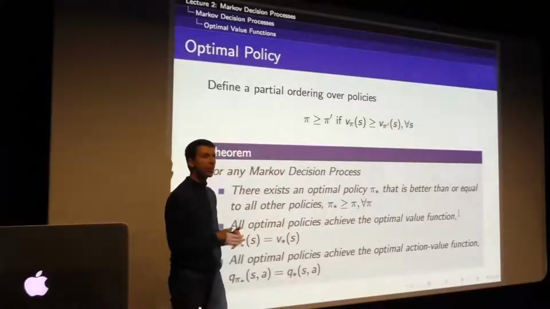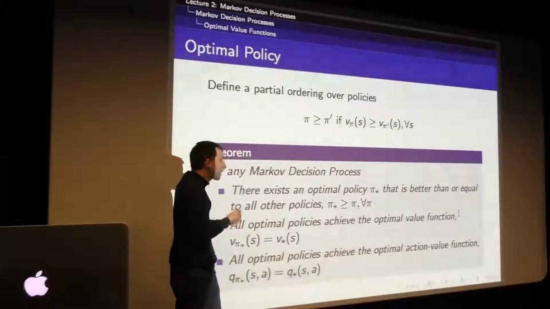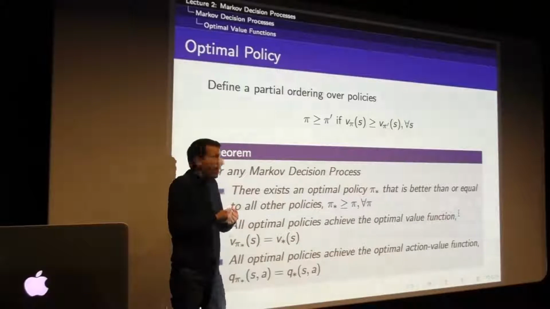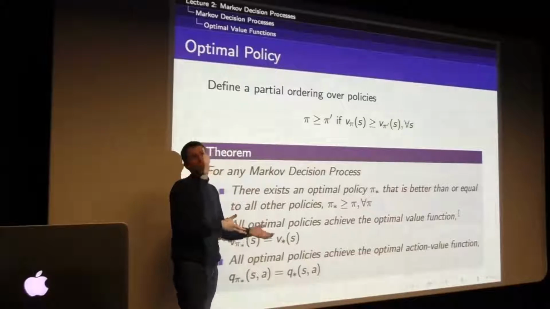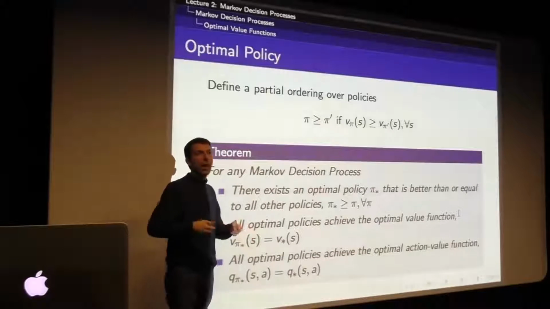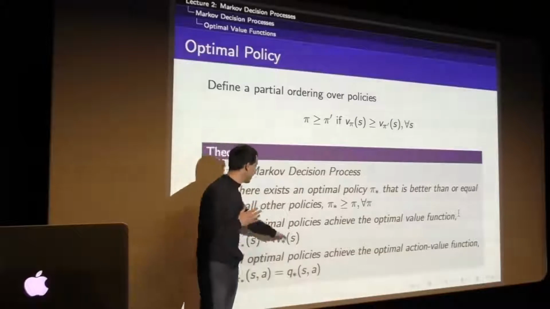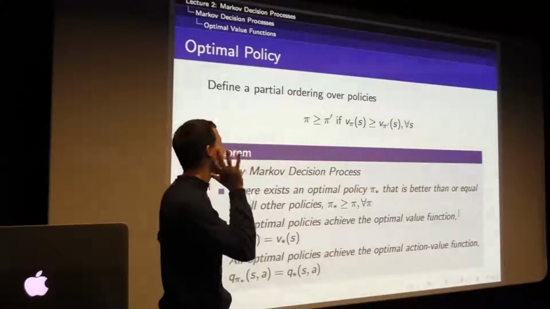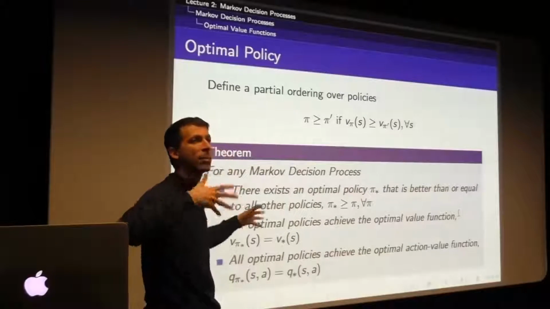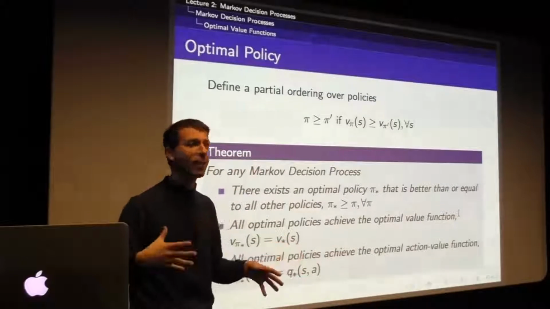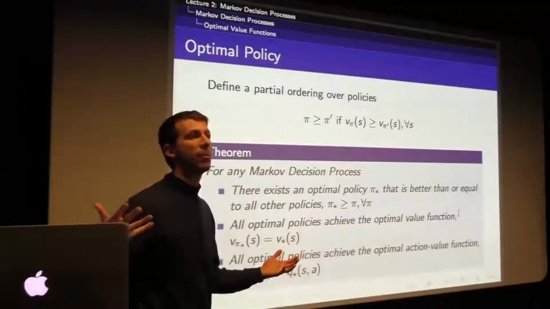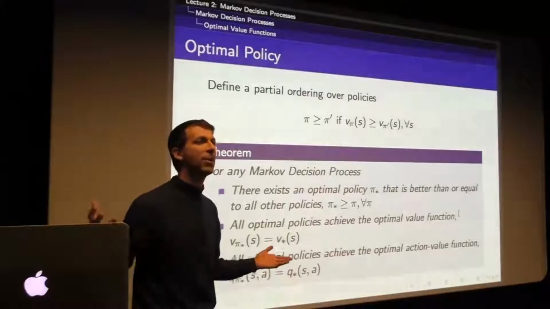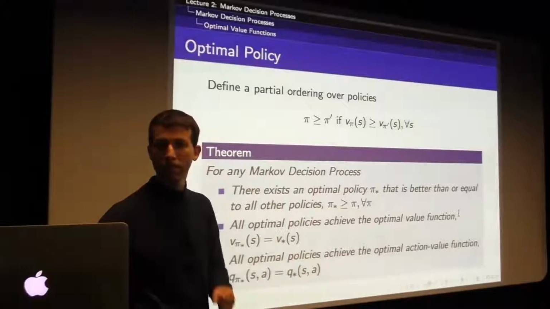The V star and the Q star that we defined in the previous slides are precisely the numbers that you extract if you evaluate the optimal policy. So if you look at how good the optimal policy is, then it is indeed the maximum amount that we thought we could get out of the system. This is like a sanity theorem: all the things you would hope to be true are true, everything is sane, and there is this thing called an optimal policy, and it does give you the maximum amount you can get from your MDP.